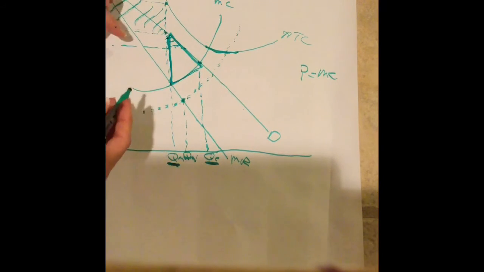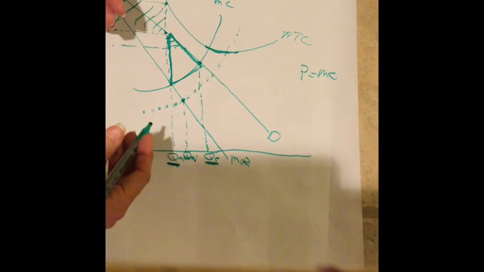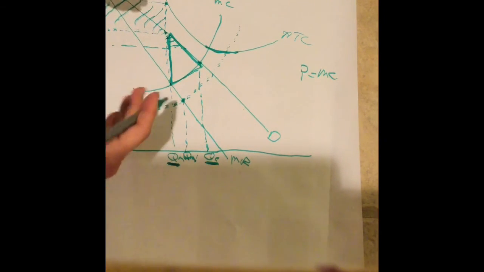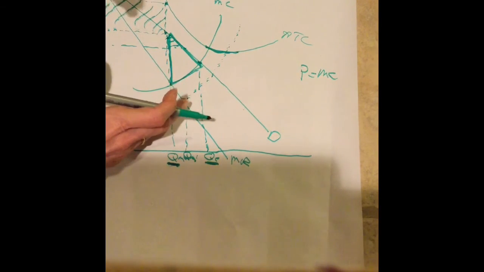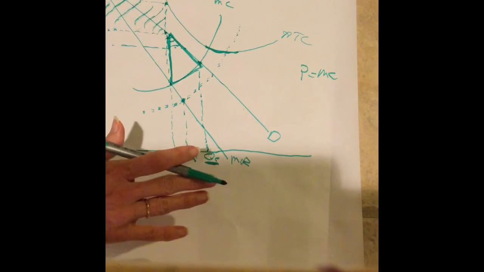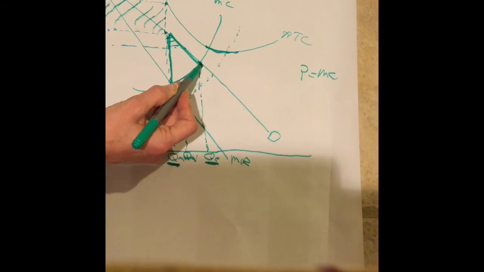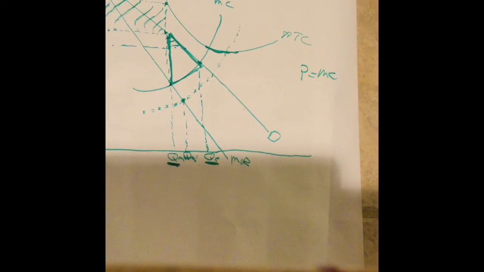Now, if you had a situation where you had an MC shift, you'd have a new profit maximizing quantity, and if it was a subsidy, you might see perhaps a change in your deadweight loss. In this case, MC doesn't move, MC and MR stay the same, the deadweight loss is the same. Socially optimal point is the same, the monopoly producing quantity is the same, exact same deadweight loss.